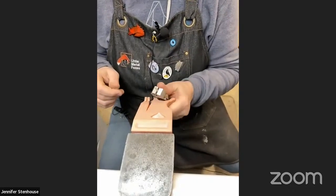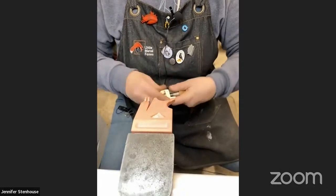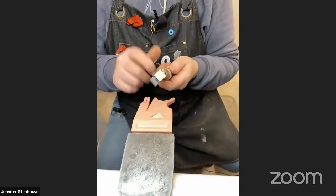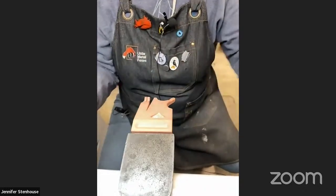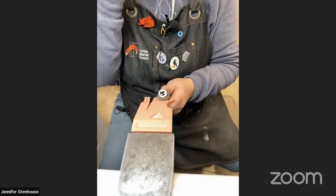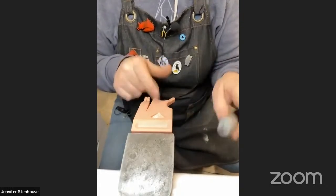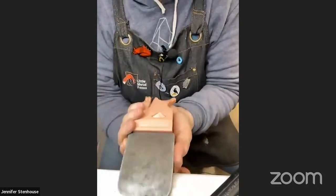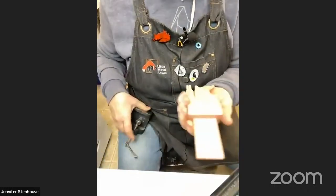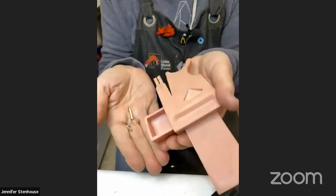And I know he's still prototyping some of this, and so it doesn't work as well with this one, but it does work well with my other one. I'm usually using this one because it's a little more square. But this works great with the rounder tools, and he's using a bench pin or a ring clamp when he's doing this. But it is a nice solid hardy resin, so it feels like it's not going to go anyplace. And I like that it can catch some of your stuff in there. There we go, a little drawer.